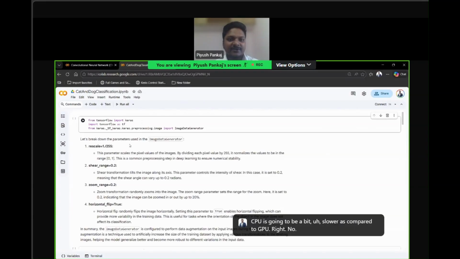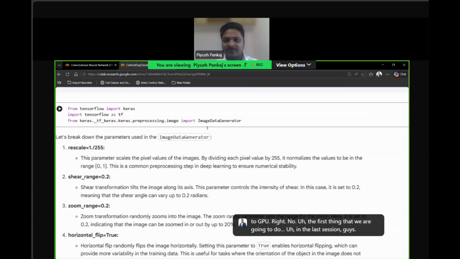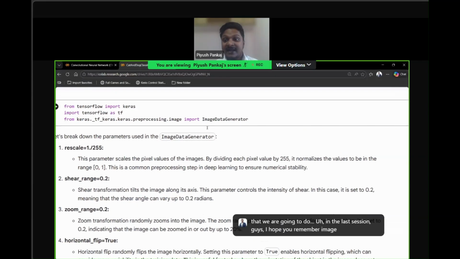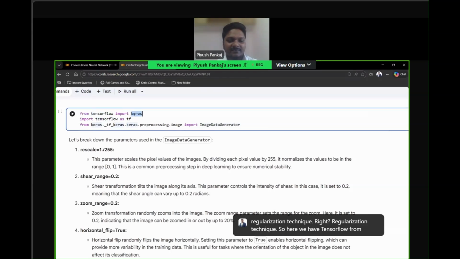The first thing that we are going to do: in the last session, I hope you remember the image data generator that we saw in the regularization techniques. Here we have TensorFlow. From TensorFlow, we are importing Keras to add the layers and all. We are also importing TensorFlow for different work as well. From Keras, we have some modules, where we have image, and from this module we are going to import ImageDataGenerator.